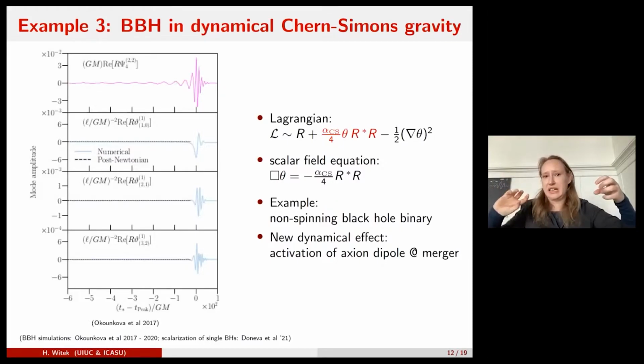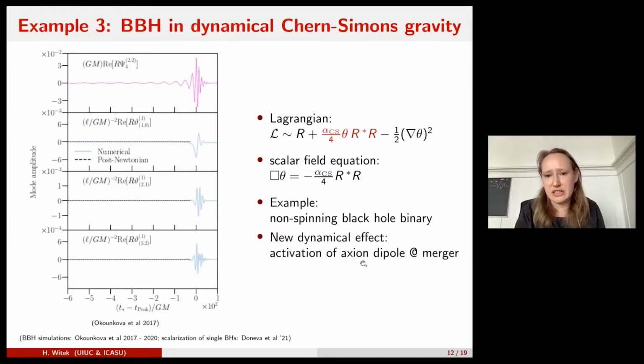2 of them had initially spinning black holes, where the Pontryagin density from the beginning will be non-vanishing. I picked the case, and for a good reason, where our initial black holes were not spinning. That means initially the Pontryagin density will vanish, because that is only non-zero if you have angular momentum.